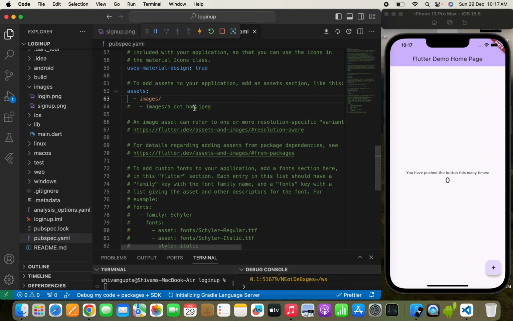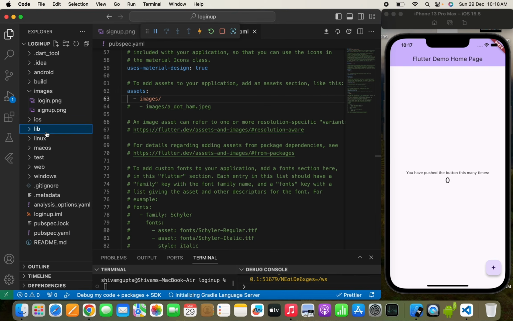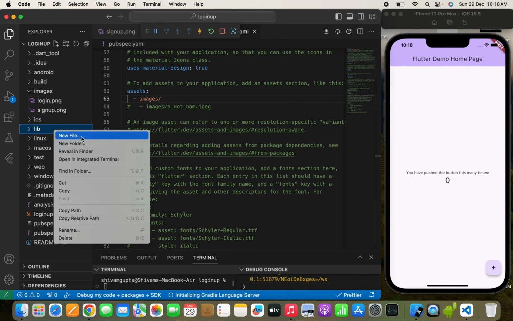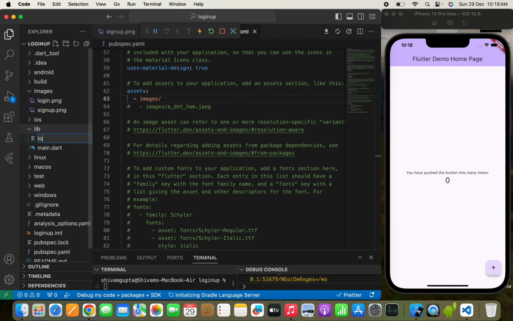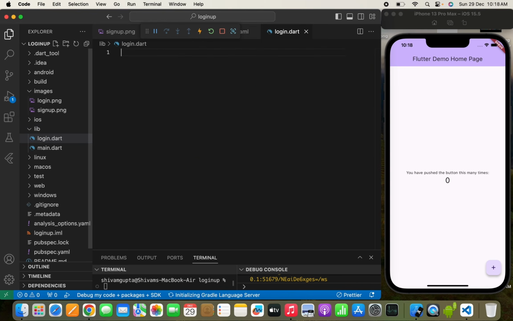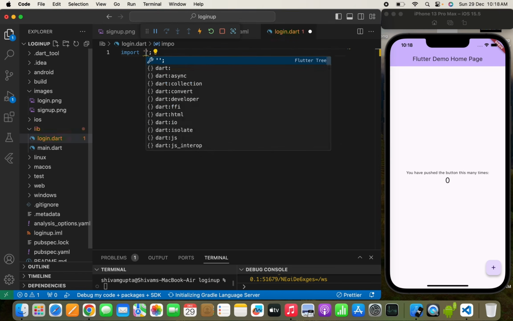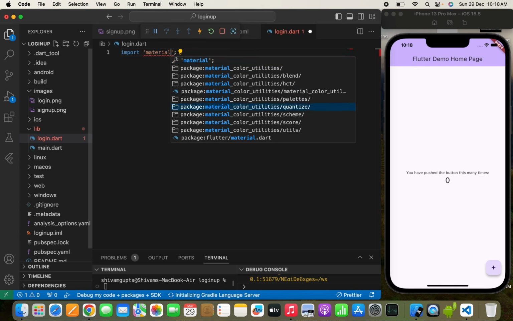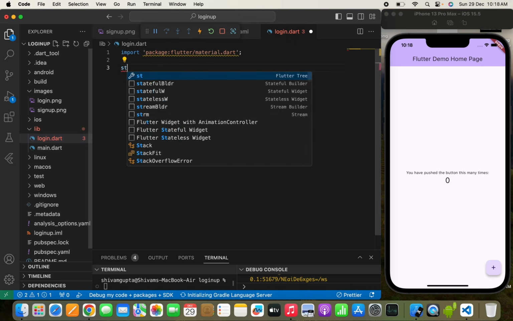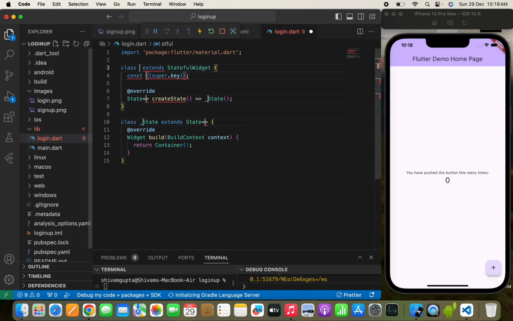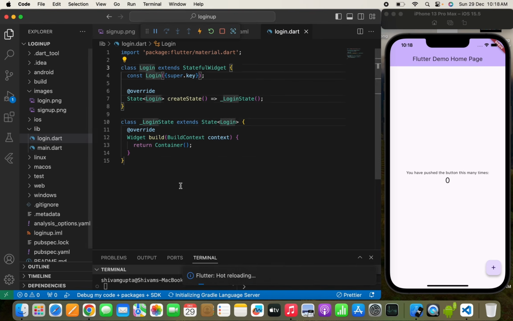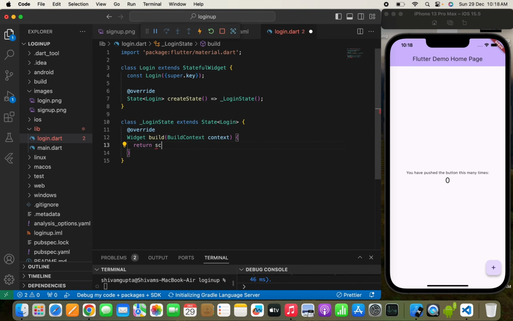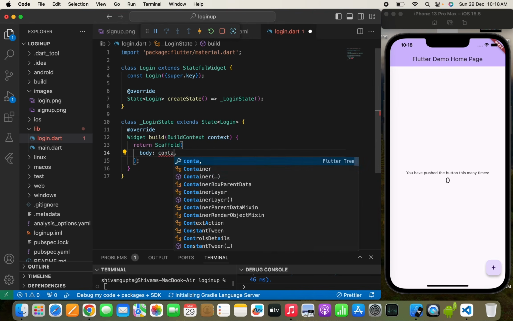Now once you have done all this, let's move to the lib folder and we'll create a new file named login.dart. So first I'm going to create the login page, then I will teach you how to create a sign up page. So first I'm going to import the package by using material.dart and we'll write a stateful widget named Login. And once we have written all this, we need to write a Scaffold, a body, Container, child, and a Column. Yeah, and our children.